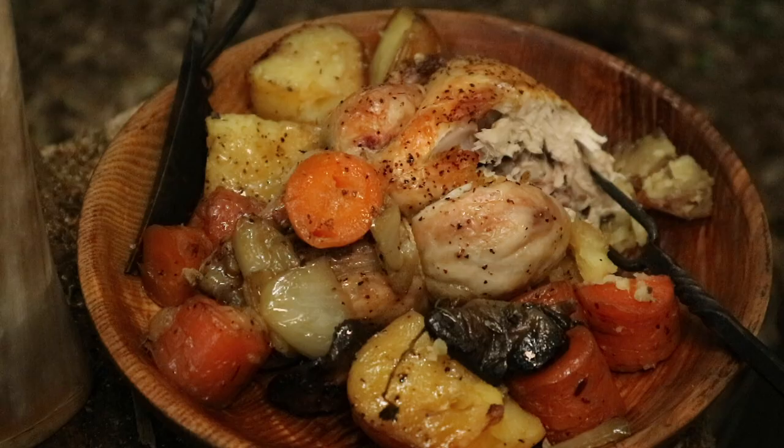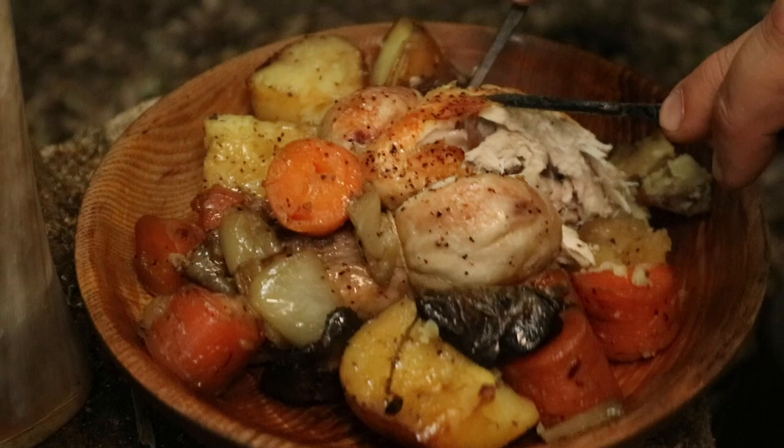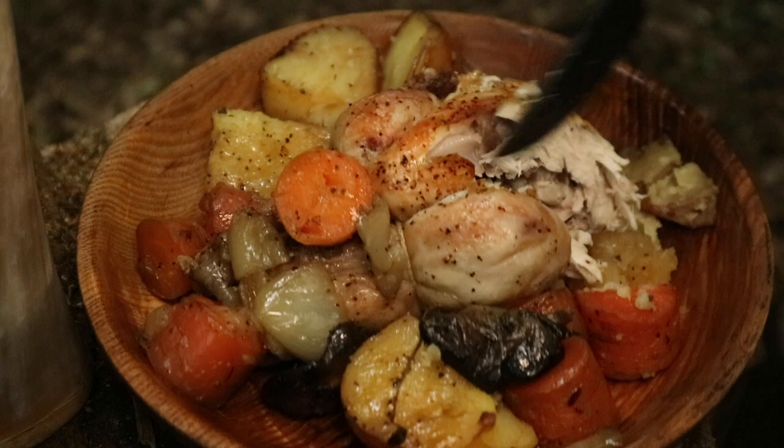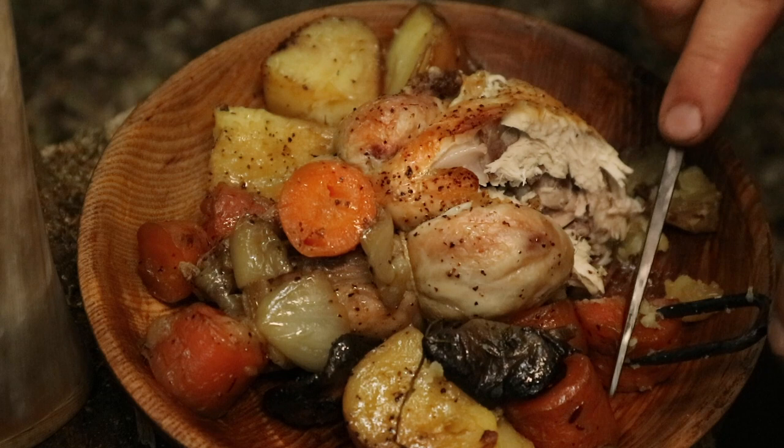Well, apparently I didn't record any of what I was just doing. I was just giving it a taste, and I'll just cut off some more for you here. Let's relive that moment. That chicken's perfectly cooked. The potatoes could have been a bit crispier, but they're perfectly cooked. I could have left them, but I was hungry. This is a relaxing camp.